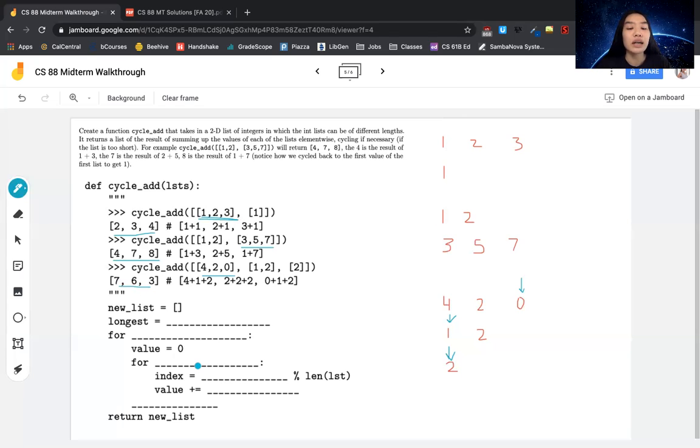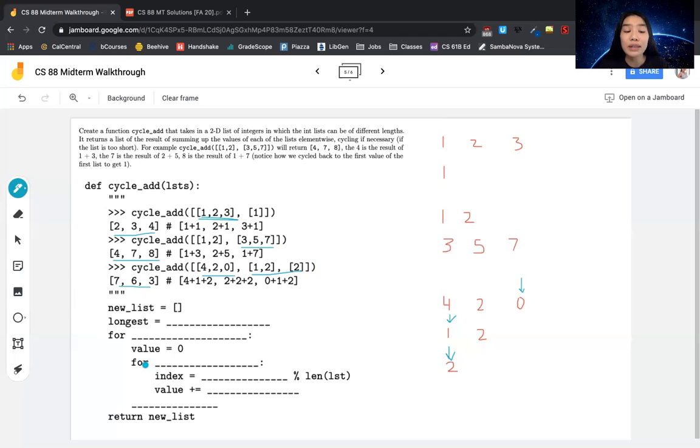But also, if you take a look at the function description, we do have a case where we're not going to have just one shorter list, we're going to have multiple shorter lists. And there's no limit on how many shorter lists we have. So instead of having 2 here, we can have 3, 4, 5, 10, a million. So we don't really know how many shorter lists we have.